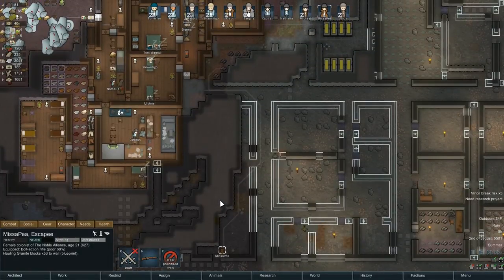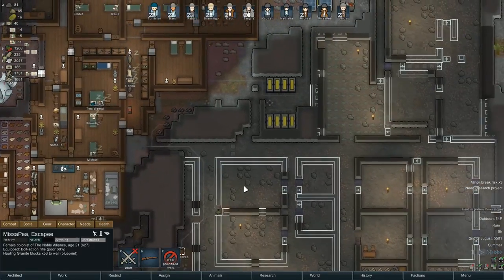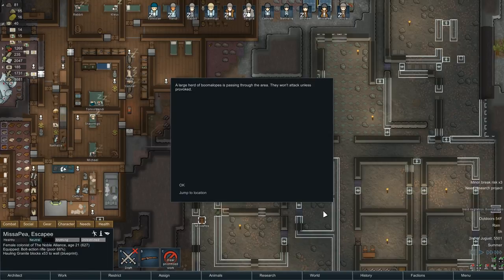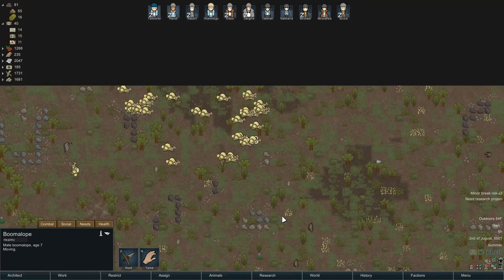We get a block or two of those built. Otherwise, auto doors. What was that? Another herd? Man, did I turn on the herd switch or something? A herd of boomalopes. Oh, I don't think so.